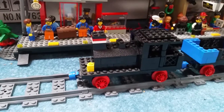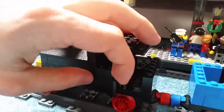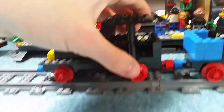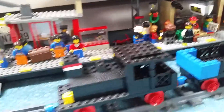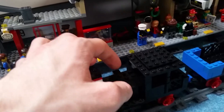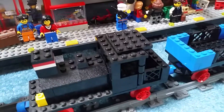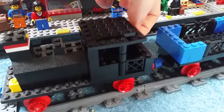One thing I am a bit upset about — there are only two 171 stickers in the box and they don't stick to anything, so they're both ruined. Going to the cab, it's pretty nice — those special old classic doors look good, got some windows going on. I'm assuming this is a tank engine because there's no tender and there's a back wall against the cab. The roof is something I had to make up myself; it's a four-by-six with a two-by-six next to it and a four-by-four plate on top keeping them together.